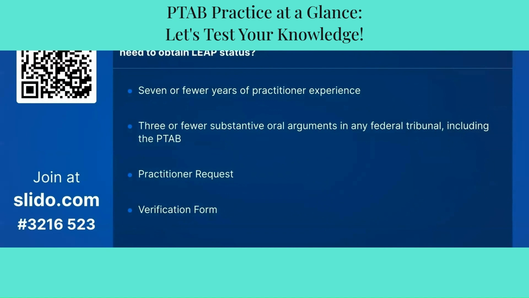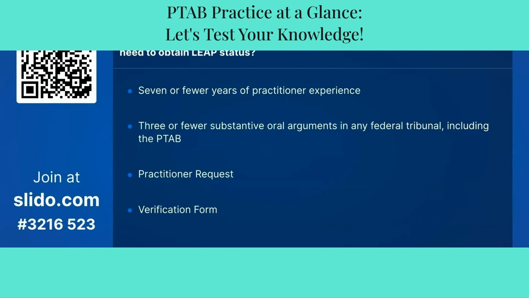Under current eligibility standards, what requirements does a practitioner not need to obtain L.L.P status? So what do they not need of the list below? The first answer is 7 or fewer years of practitioner experience. Second answer is 3 or fewer substantive oral arguments in any federal tribunal, including the PTAB. Third answer is practitioner request. And the last option is verification form.